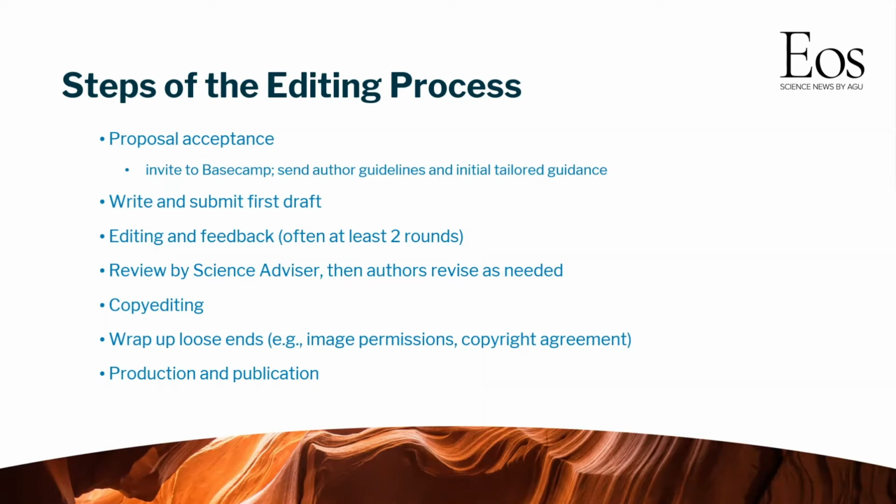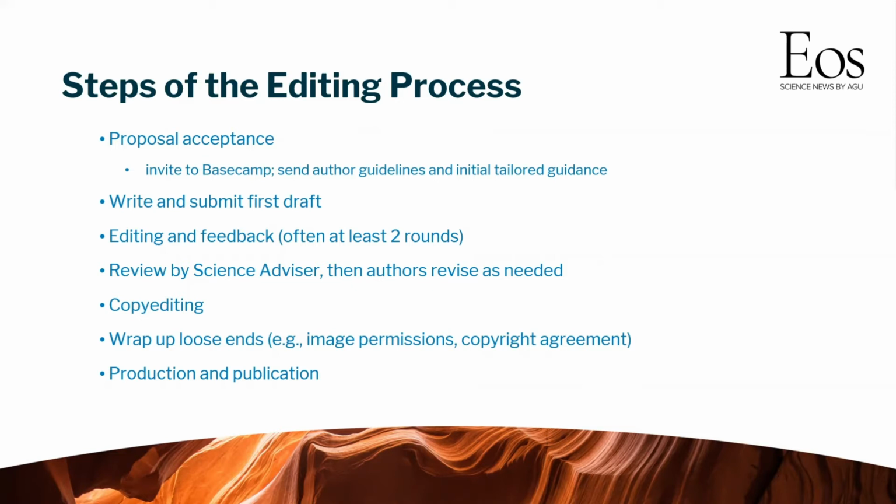We generally ask authors to send a draft within 6 weeks of their proposal acceptance, although that's often flexible. The length of the editing stage itself can vary somewhat in the number of times we go back and forth and the number of editors who look at an article, as well as in how substantial the editing is. When the editors are satisfied that a manuscript is written well for EOS's audience, we send it to one or more of our science advisors to review.